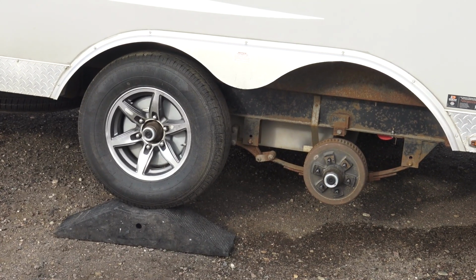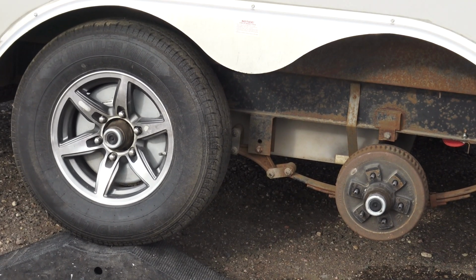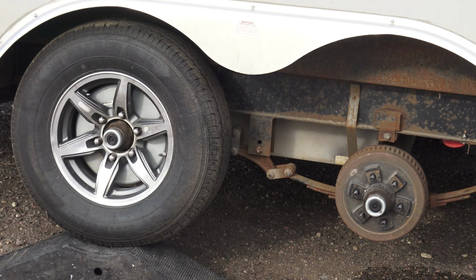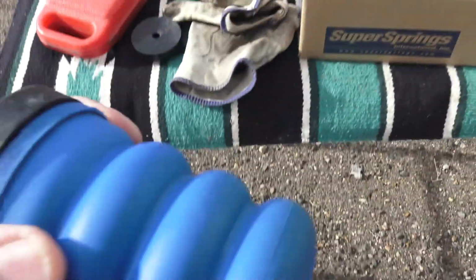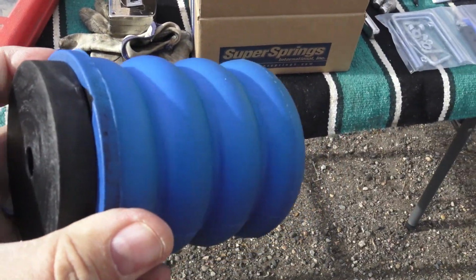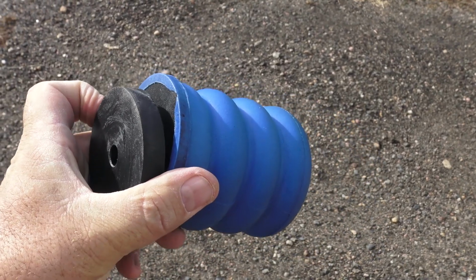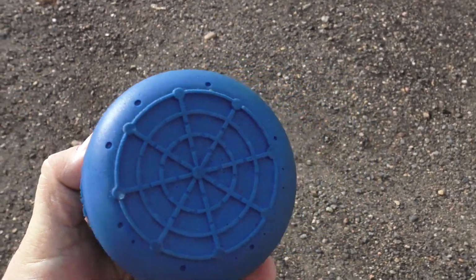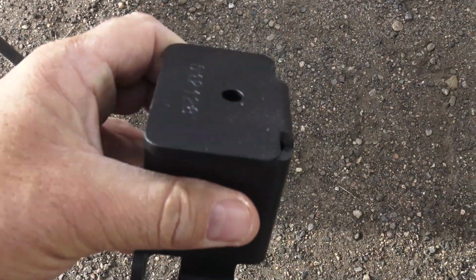So I used the ramp jack I used to actually change tires. That way I can drive up and get one wheel off the ground without having to do that manual labor. And then, of course, here's the Sumo and the spacer getting ready to put it on there and see what this does for my trailer. It did great things for my truck. I expect great things for my trailer. This is the bracket you put on your leaf spring, and it attaches to the axle.